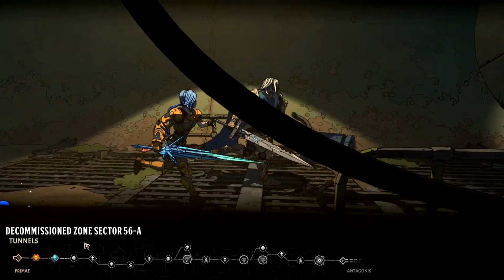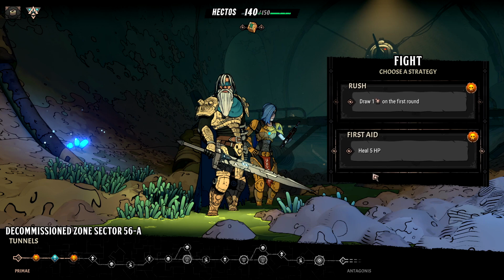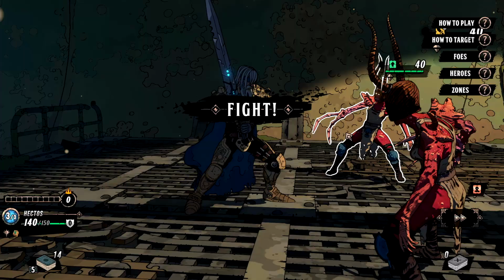I love this too. It's almost like a loading screen, but I think they're trying to make this game super cinematic, which I'm not mad about. It's awesome. Fight strategy, draw 1 extra card on the first round, and or heal 5 HP. I'm full health, so we're fine there.